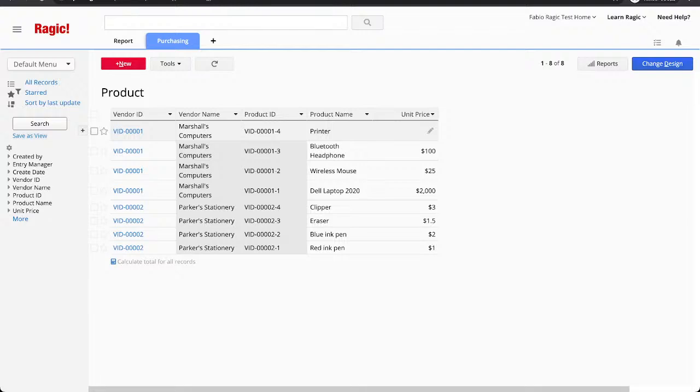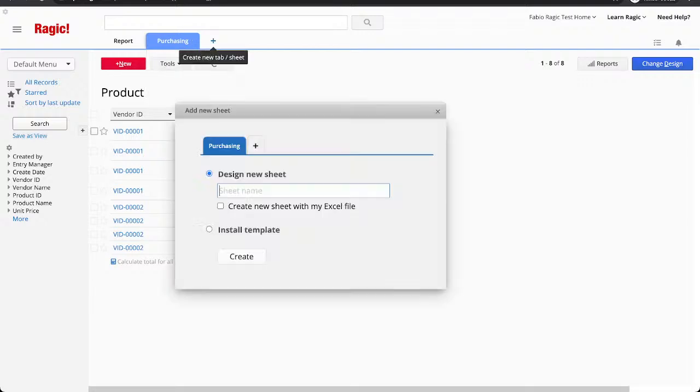What I've just done is making each created product its own independent record. This is the first key feature of the data linkage, which is called new sheet from subtable. Now the next step is to create a purchase requisition sheet. This sheet will use a very key feature called link and load in subtables, which I will show you how to do. So I'm going to create a new sheet by clicking on this button.